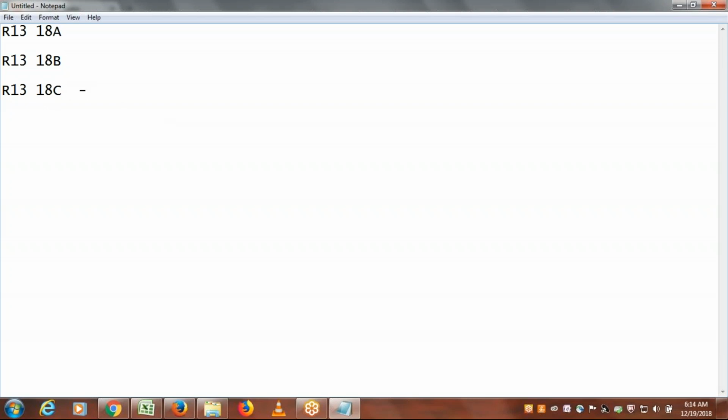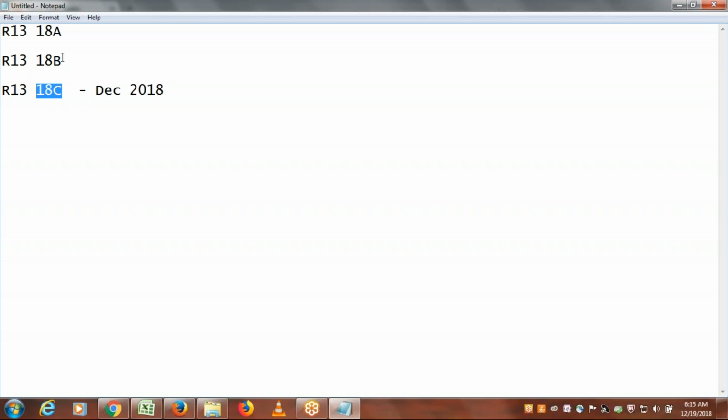Now we are in December 2018. So the same release 13 version, the same 2018 year, they applied patches. For that, they gave the version name as release 13 18c.